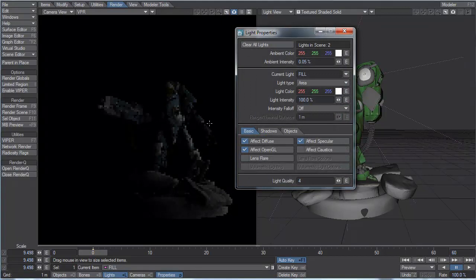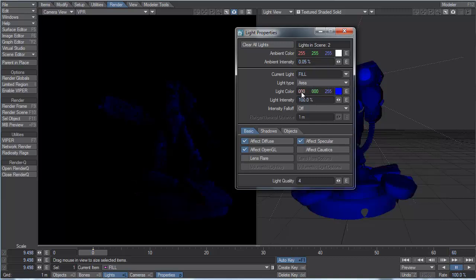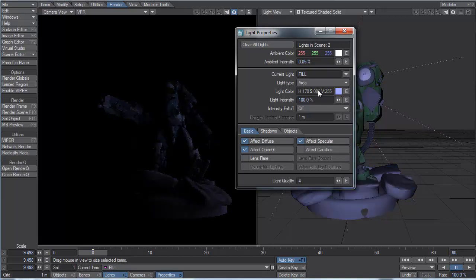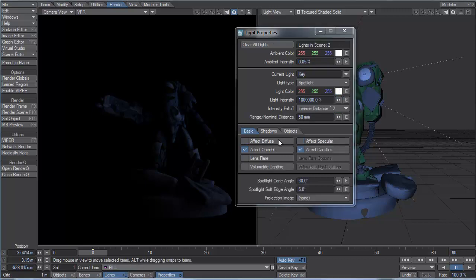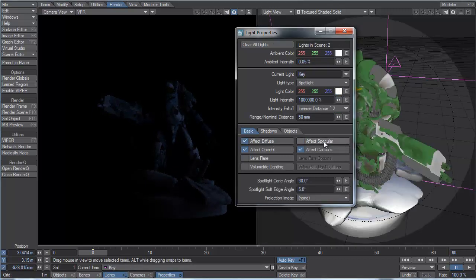Okay. Now I want to give a sense of night here. So a really good trick for night is creating a nice blue fill light. So let's see what we need to do here. This is definitely way too blue, so I'm going to right click on my RGB and I'm going to desaturate this a bit. Maybe a lot. It's a little too red. Well, it's starting to feel nightish. Let's add our key light back in and see how that's starting to feel to us.